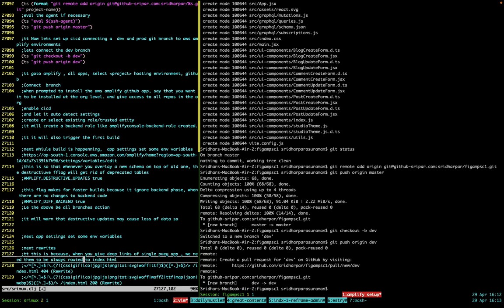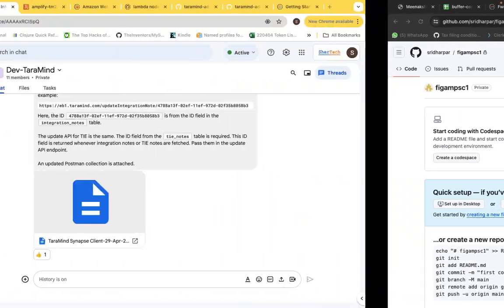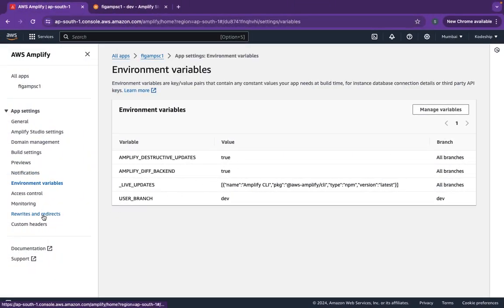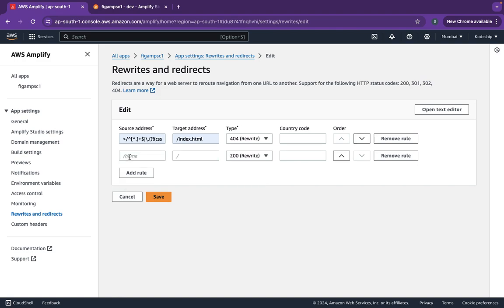Now we have some rewrite rules to be added too, because when you give deep links of the SPA, we need them always to be routed to index.html. So we need to write 404 and 200 rewrite rules.